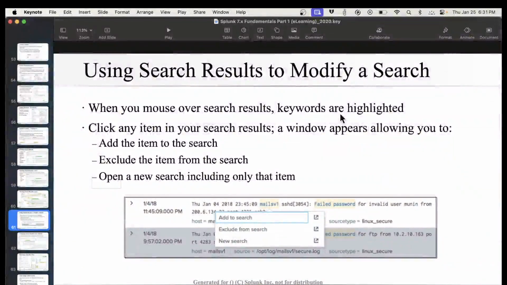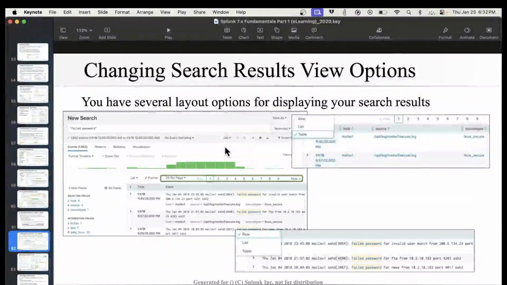All right, and so when you mouse over the search results, it will highlight things. So if you, for example, look at this result and you say, this mail server, I want things on the mail server, you can highlight it, and then you can add it to the search or exclude it from the search. So again, you could just type the right query to get what you want, but you don't have to. You can use the GUI to point to it. This word is good. I want only ones with that word or only ones without that word. It will make it easy to do that in the GUI. All right, and you can lay it out in different ways.